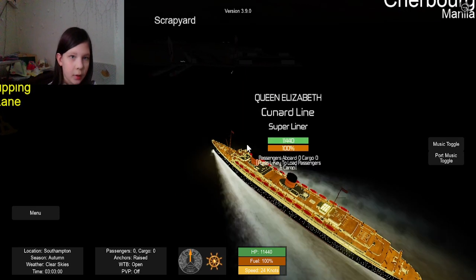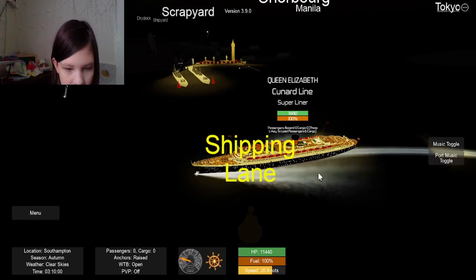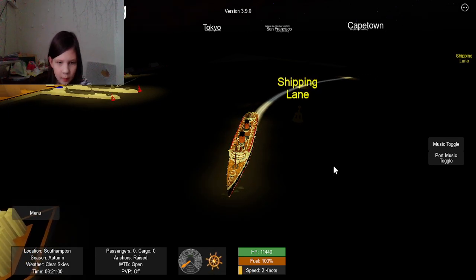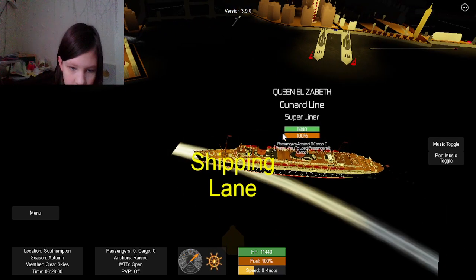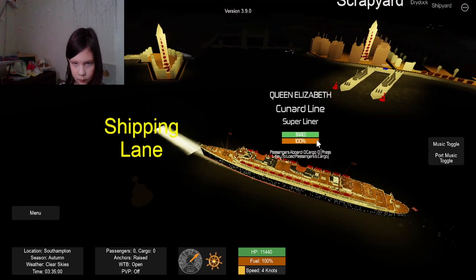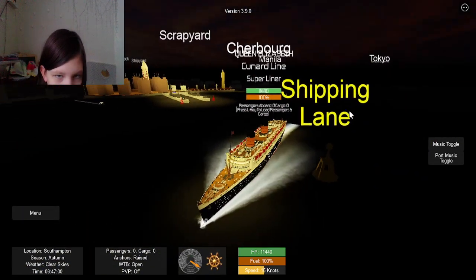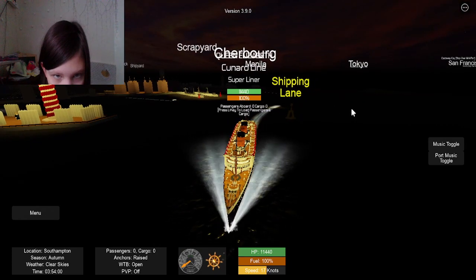So now we're on the stop one. I'll start turning. I want to get in the scrapyard to see how satisfying it is, because this is my favorite ship. It's sad that it sank. Let's go dead slow. I need to get it in the scrapyard. You can't scrap your ship until your ship is actually in the scrapyard. So I'll keep turning for now.